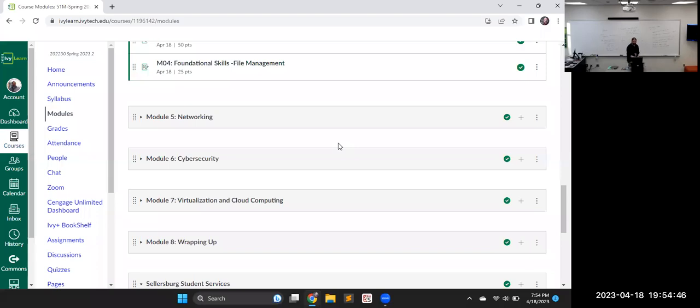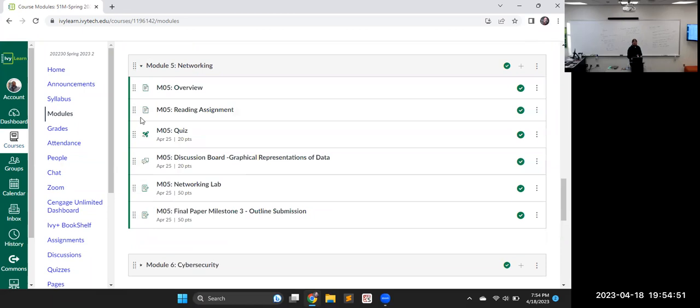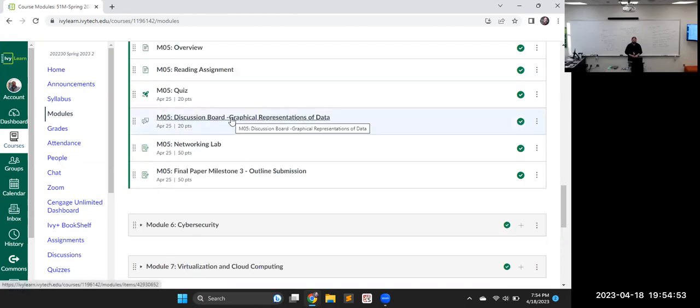So this week's networking has a step-by-step lab, and a discussion board talking about how important graphics are, right? Nobody wants to read tables of data like we looked at in the database lab. We want to see nice pictures on the graph. What can we do with that? I'll have some comments about that afterwards. There are ways we can use color theory, which has a lot of effect on people. So I will talk about that some afterwards.